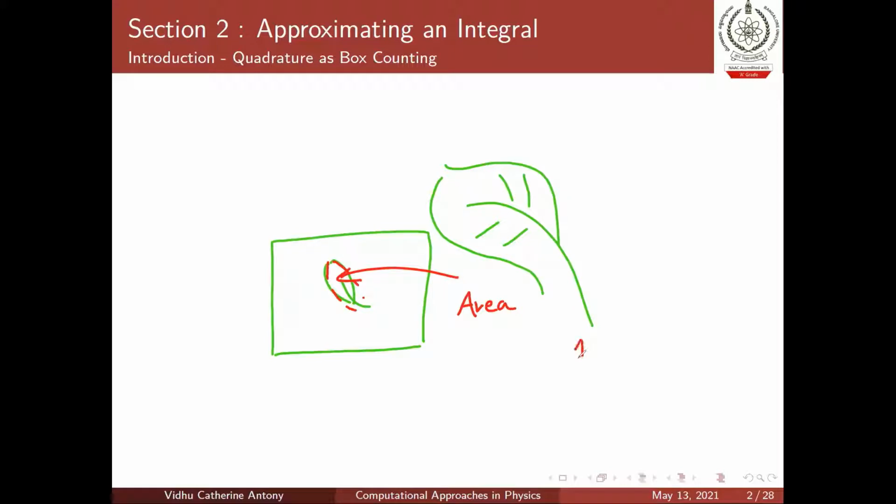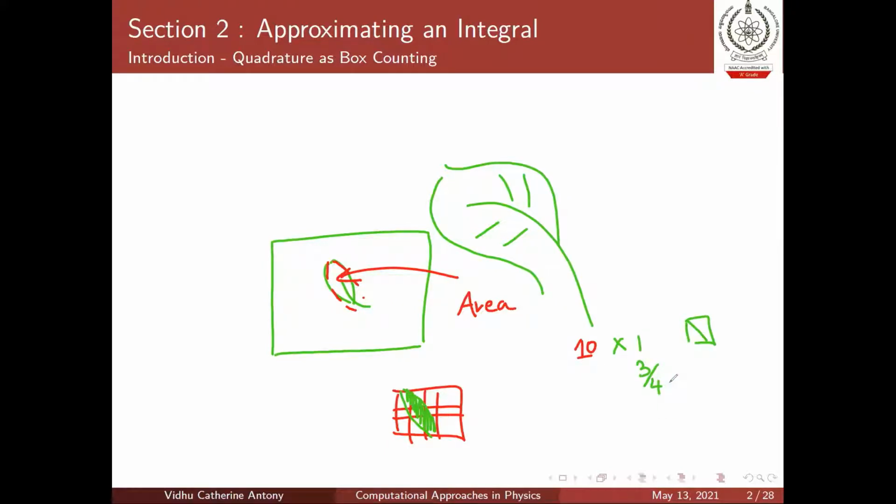If there are, say, 10 whole boxes that are covered, because of the way the leaf is, sometimes you might only cover certain parts of a square. Like, let's say, if this is the leaf, you might cover 2 whole squares and, say, half of 1 square. So we would count the 10 whole squares as 10 into 1. If more than half of a square is covered, then we would say, okay, fine, 3 by 4.